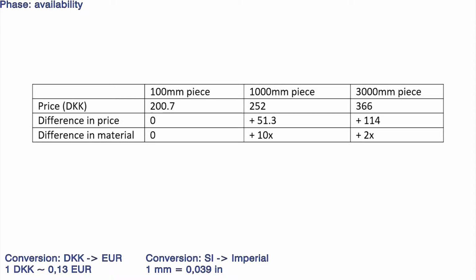To summarize this, I have made this chart. You can see to get 10 times more material we have to pay extra only 51.3 Danish krone. To get 2 times more material than that we have to pay 114 Danish krone more.